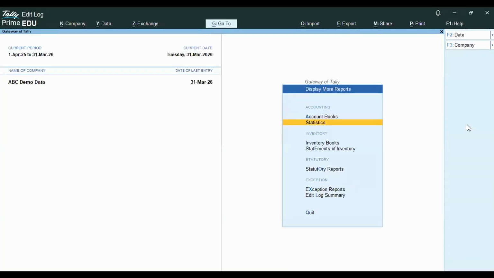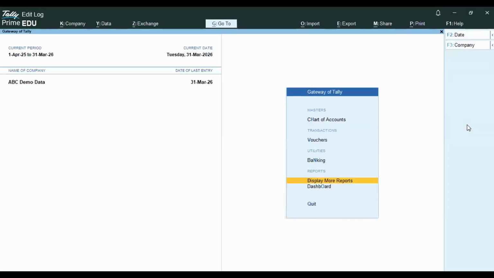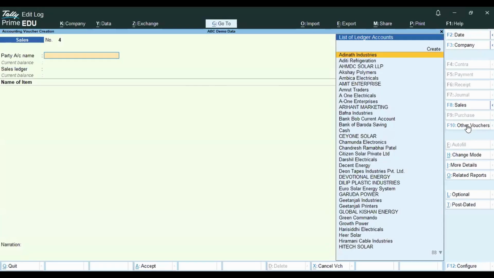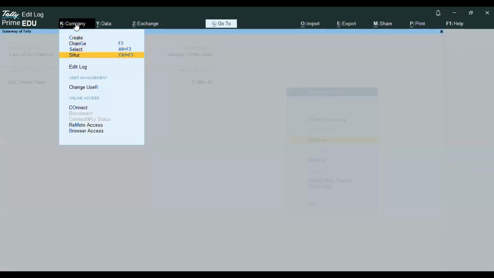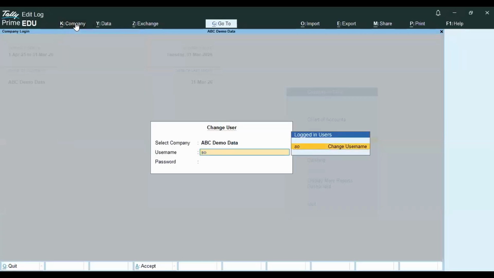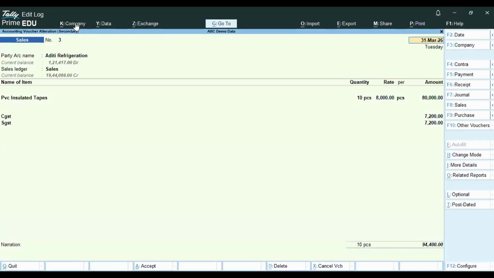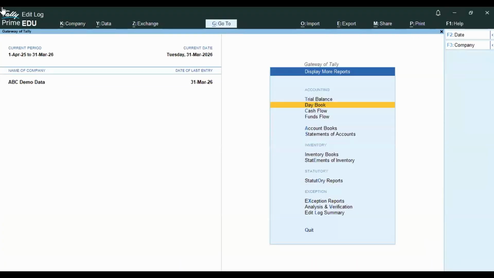Now I even restricted the alteration right. So Ramesh will not be able to see the day book. See, he cannot see the day book. The day book is not visible. He cannot even alter that voucher. If I go to page up, I'm not able to open that voucher also. So now once I go to the main menu, see here this will come. And now I can do alteration in that, but Ramesh would not be able to do alteration.